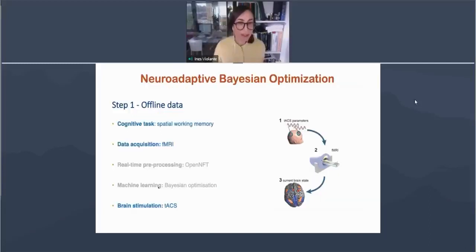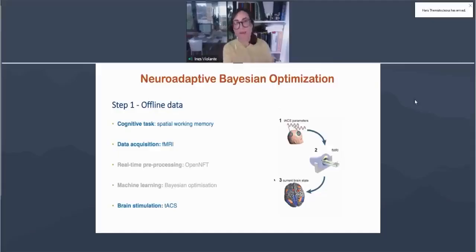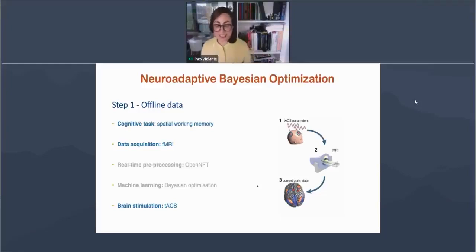So what are we doing at the moment? At the moment, we are focusing on collecting and analyzing offline data. So we are not in that closed loop scenario yet. And why do we need to do this? Because with any sort of machine learning approach, you need some training data. You need to make some decisions about what would be your surrogate function. You need to tune your hyperparameters. And as Til was saying, there are many considerations to have here. So this is what we're doing at the moment: getting our working memory task, collecting fMRI data, and having participants being stimulated in the scanner while they do this particular task.